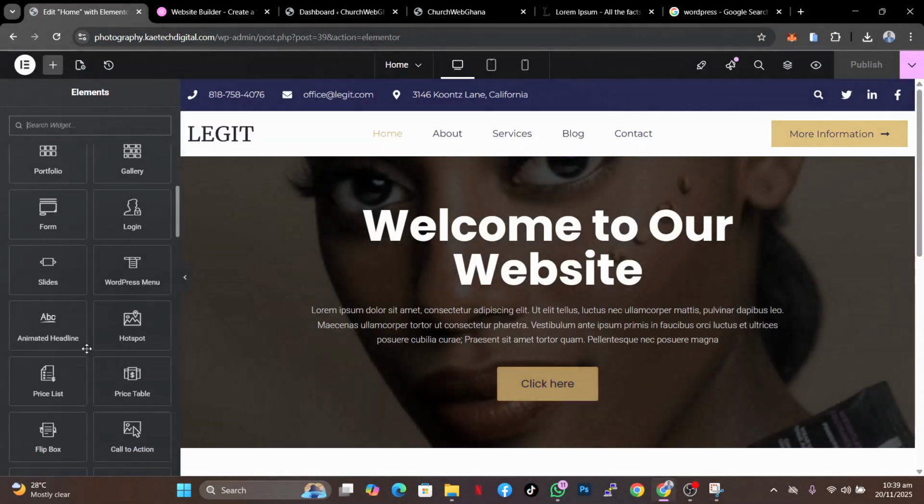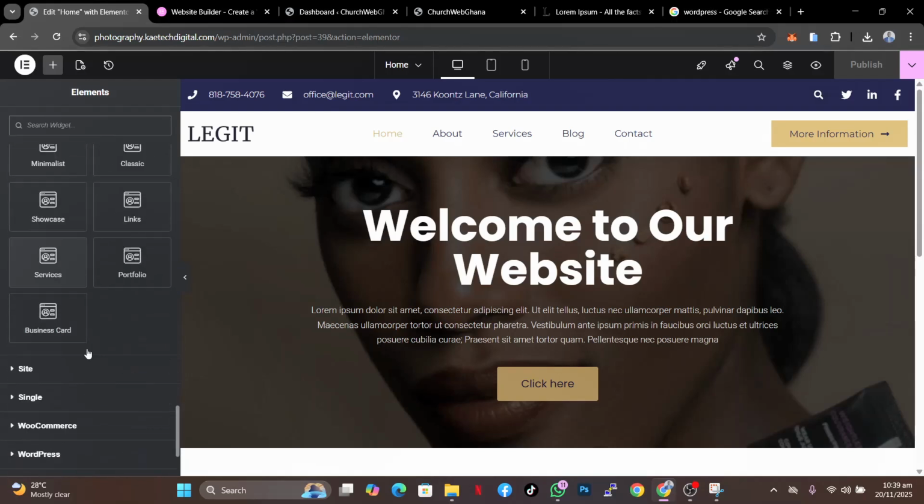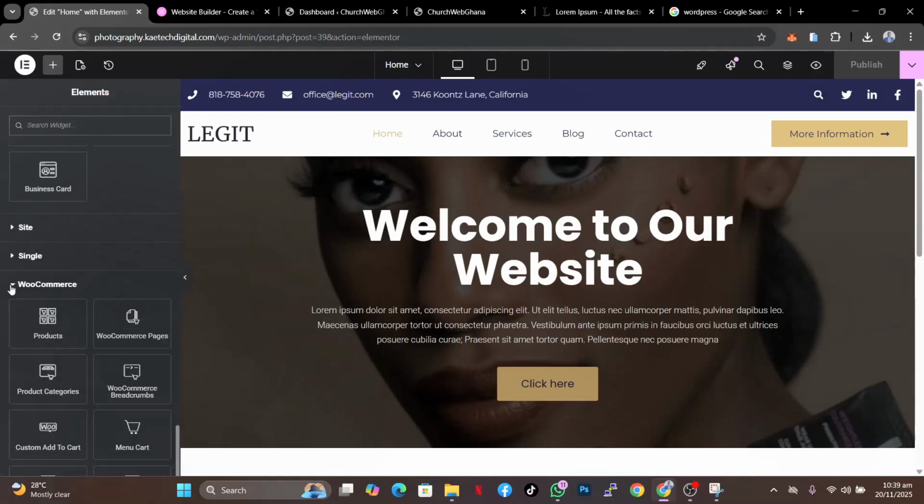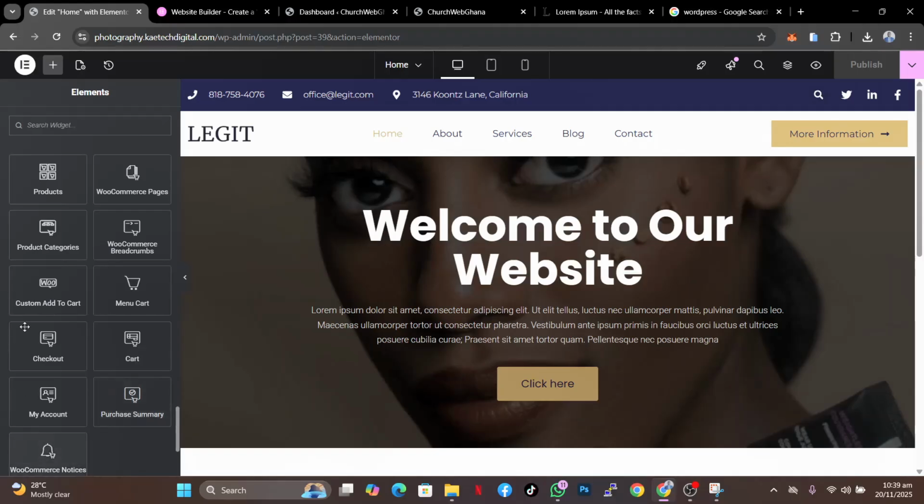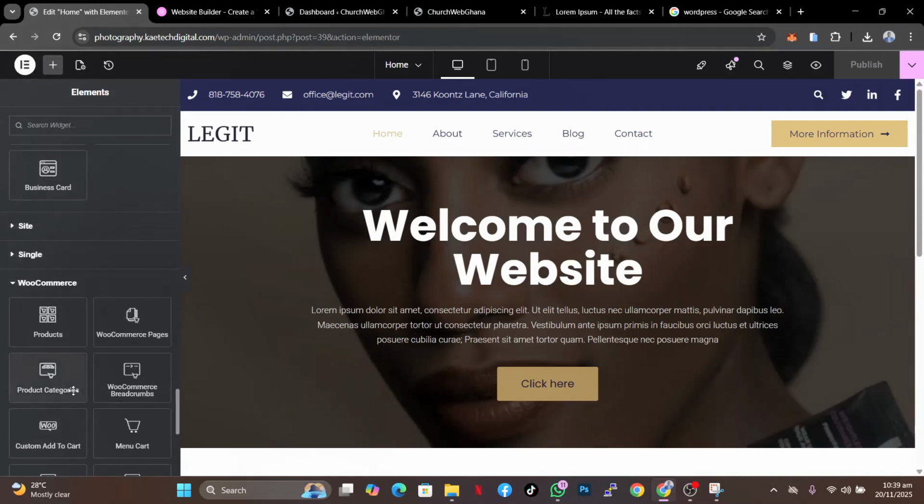All right, so guys, let's scroll down. Okay, and we will be able to see WooCommerce over here, and when we click on it, we see that we have a lot of WooCommerce widgets over here. You can use them to create a single product page or template, add product gallery, add price, use dynamic product data, style the layout, and a whole lot of stuff. So that is what the WooCommerce Builder is.